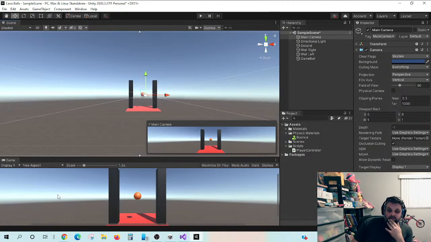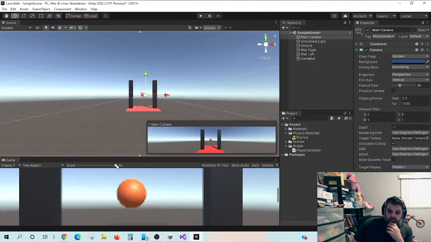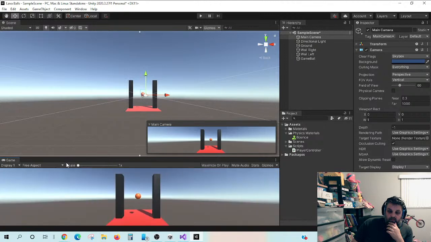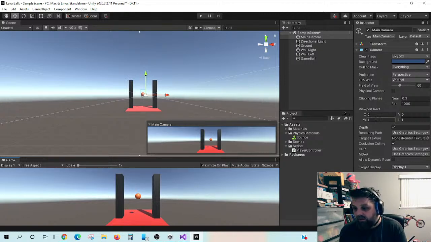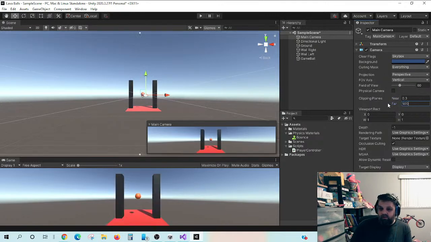I don't want all this extra space. I just want this. I wonder if I can make the camera not as wide. What if I do this to 500?